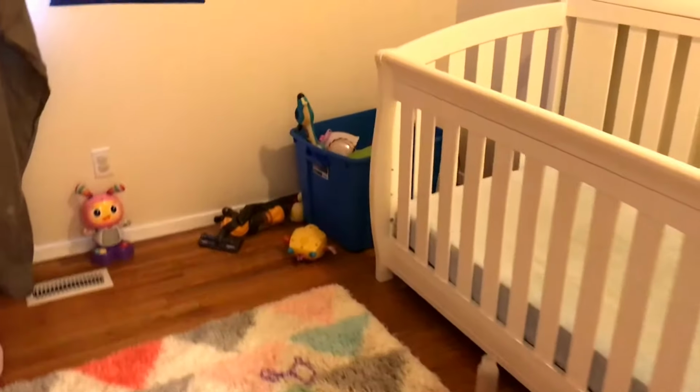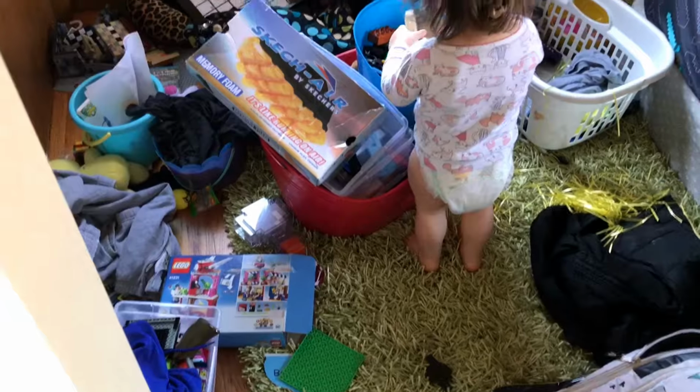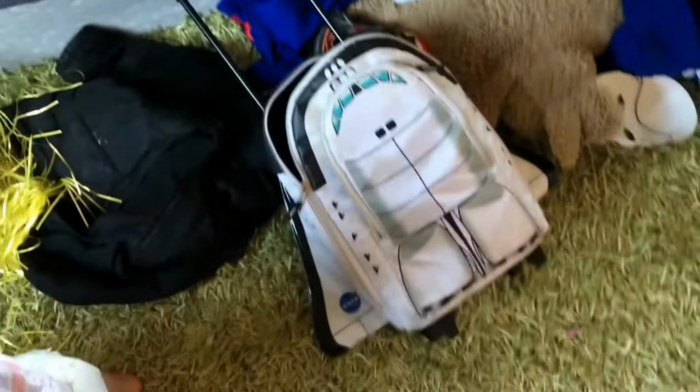Doesn't look like it's too messy. Just a couple toys here and there to clean up. Maybe some organization. Yep, definitely need to sort through that. Oh, Colby's room is a huge mess. You can barely even walk. It's like a bomb exploded in there. It's crazy. So we definitely have to get working on that room as well. He has dirty clothes and toys and just lots of stuff that we need to get taken care of for him.